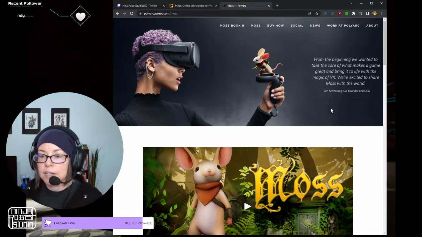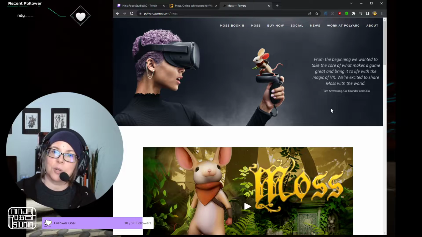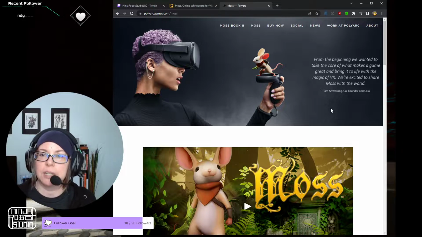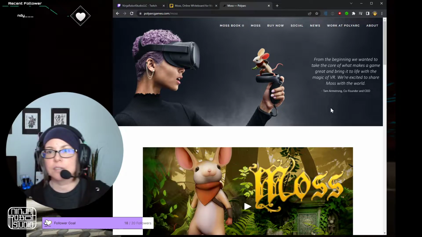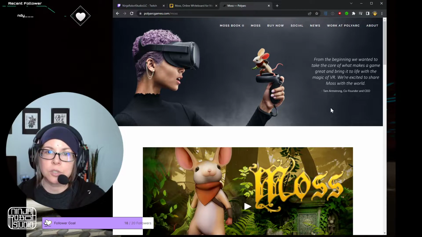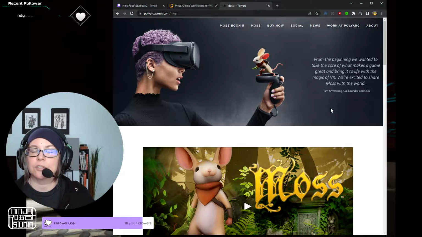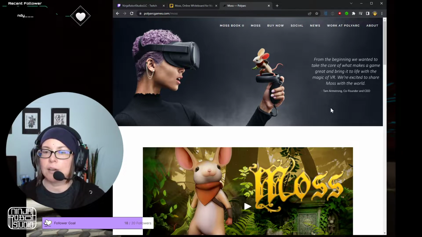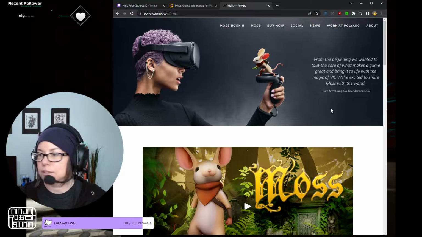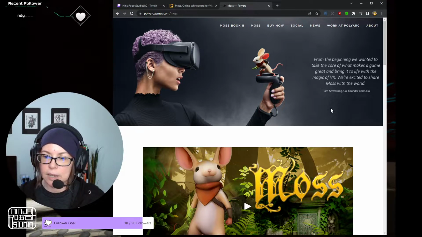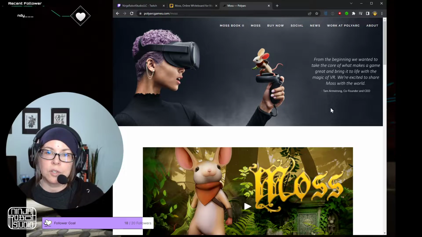And then I had it on PlayStation VR, but that also required technology that was costly that I did not have. So I wasn't going to be able to play Moss for you, but now I can, because a very, very generous friend gave me the technology that I needed to stream from my PlayStation VR to here. So now we have it set up, and I'm very, very grateful to that friend. I don't know if they wanted me to call them out, so I'm not going to say their name, but I very much appreciate it, and it has opened a whole new level of opportunity for me to be able to stream games for you, because I have a lot of games on my PlayStation.